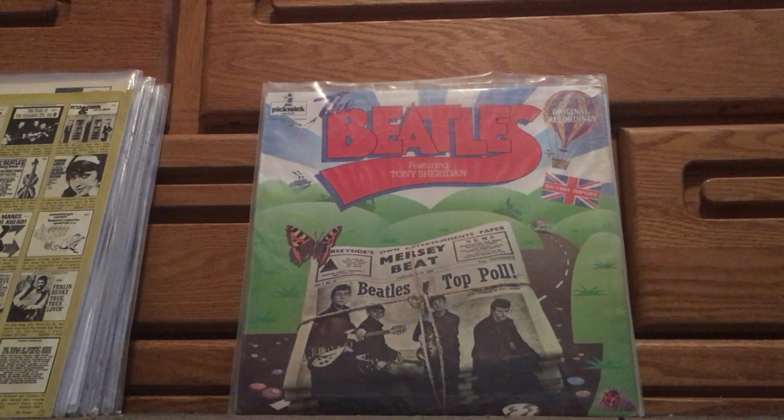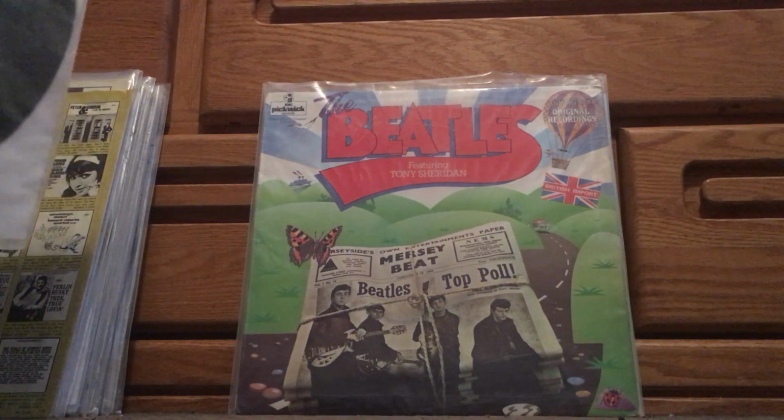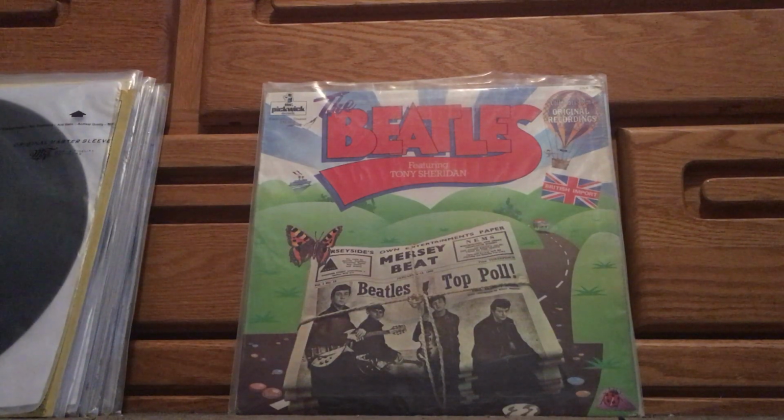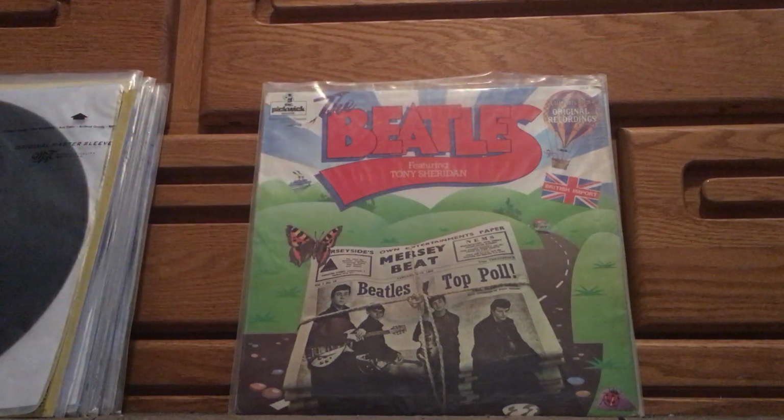And I heard that this pressing of Rubber Soul, the U.S. version, is going for about $100 or $200, especially if you got one in shrink wrap. So it's valuable to me. But that concludes my U.S. albums, and now here are the 2 bonus LPs. And then this is all the Beatles albums I have for now. Plan to get more in the future.